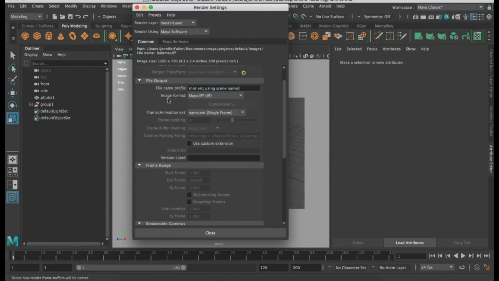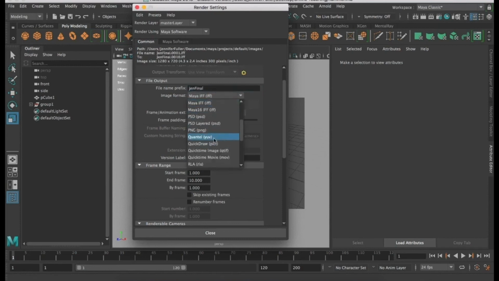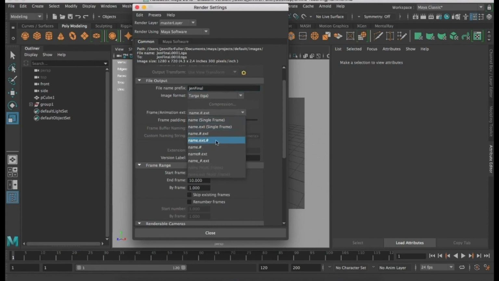Name.extension for a single frame. In Max, it's going to be a check if you want single frame or movie. But we want name.number.extension if you're doing multiple frames. So for example, if I named this Gen Final, it would be genfinal.1.targa or whatever I ended up doing, gen.2.targa. I do not know why Maya has it this way, but if your extension's in the middle, there isn't a single program that can read a number 1, number 2 file.